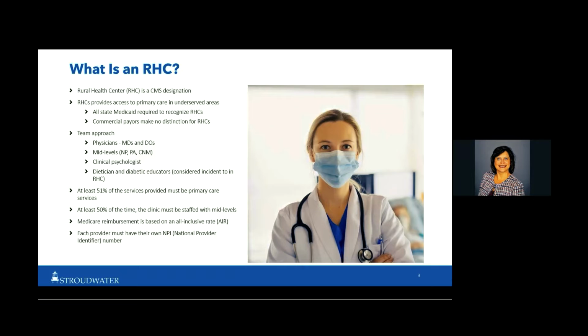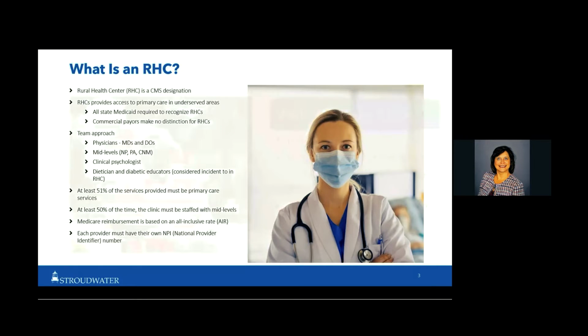In an RHC, it's a team approach. So you have physicians, MDs and DOs, you have mid-levels, clinical psychologists, or dietitians and diabetic educators, which are considered incident to in an RHC. At least 51% of the services must be primary care services. Just as an aside, pediatrics are actually considered primary care services in an RHC setting. 50% of the time, the clinic must be staffed with mid-levels, and Medicare reimburses the services at an all-inclusive rate, an AIR. Each provider who is in the RHC must have their own NPI number, which is a National Provider Indicator.